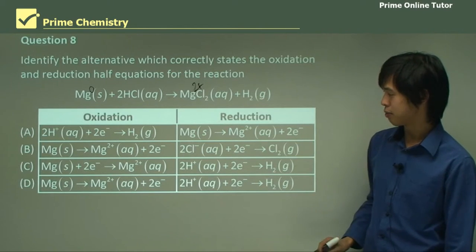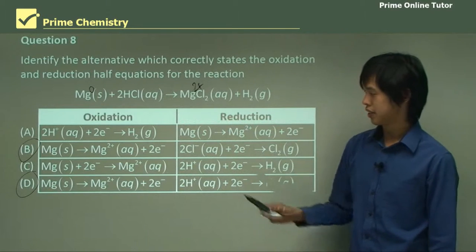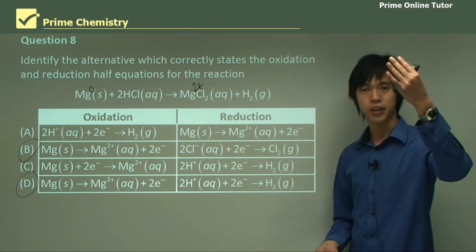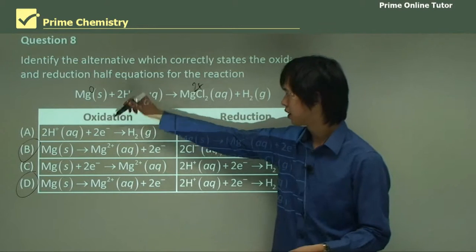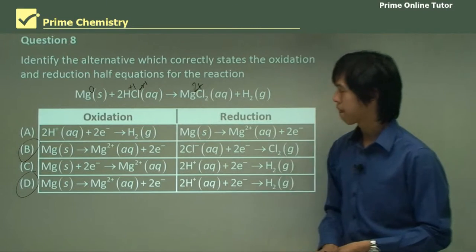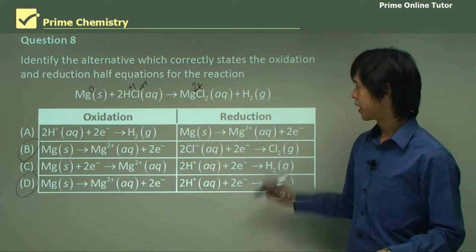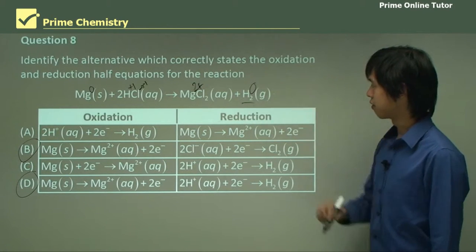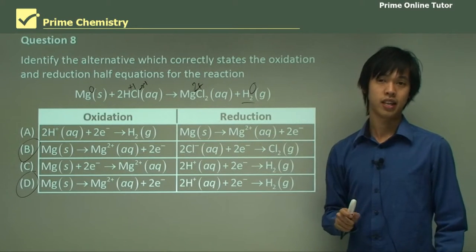So that means that it could be either this one or this one, because the magnesium is obviously losing electrons because its oxidation number is going up. Okay? Now which one is reducing? Well, obviously this one has +1 and this one has -1. Okay, so hydrogen is +1, chloride is -1. But here, H2 is the elemental form of hydrogen, right? So it's 0. So you can see that it's gone from 1 to 0, which means that it's reduced.